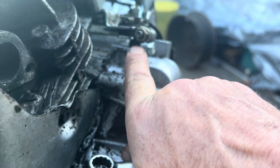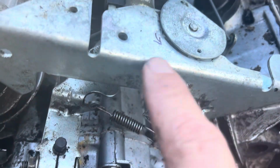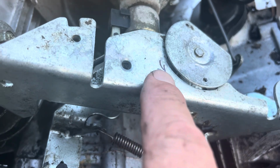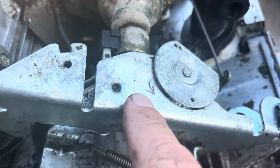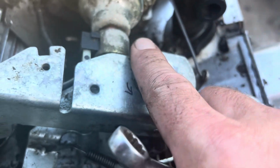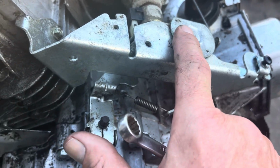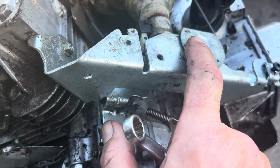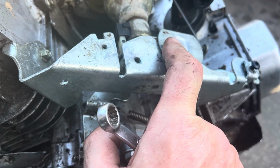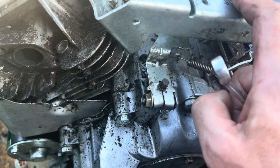Key point, make sure that this thing is on all the way, so it sits up against a little shoulder down in there. So we'll put a 1/4 inch wrench on there. We're going to open this throttle all the way. So this wide open throttle is this way. I put a little arrow, and I double check the cable, so I do know. So I'm going to, with one hand, hold the throttle, hold that wrench, so that governor is up against the thing inside that I showed you earlier.